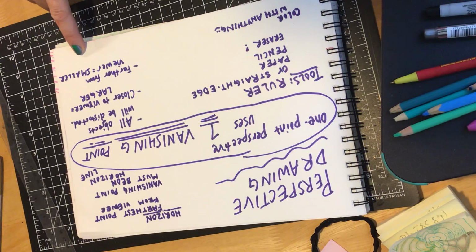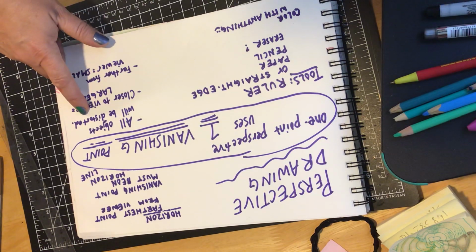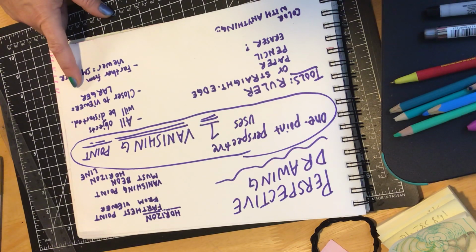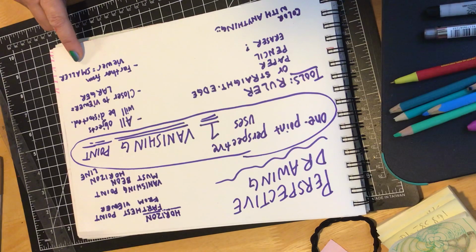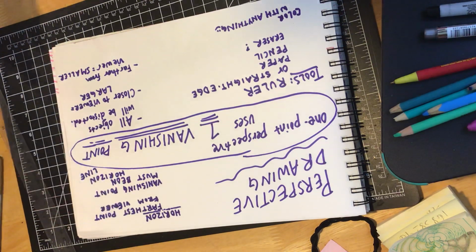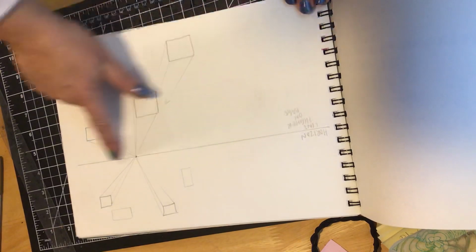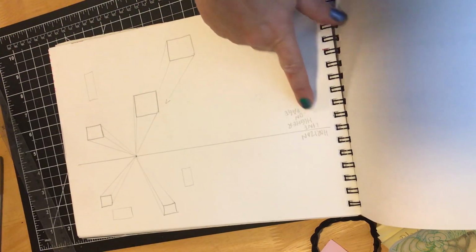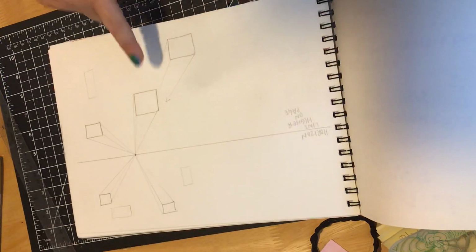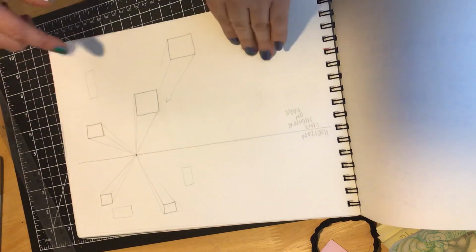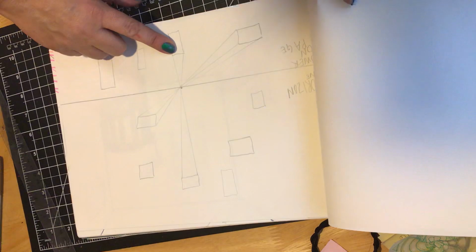So in perspective drawing, objects are going to be distorted. Things that are closer to us are going to look a lot bigger, and things that are farther away from us, as close to the horizon as possible, are going to be the smallest things that we'll see. We can have a horizon line that is higher on the page, or one that's lower on the page. If it is higher up on the page, the shapes will appear differently than when it's lower on the page.